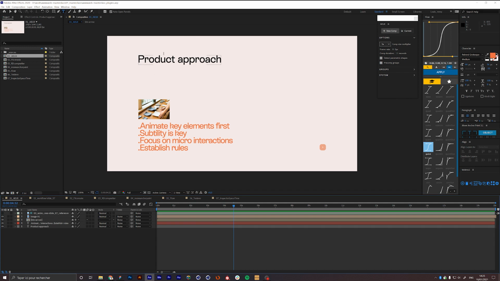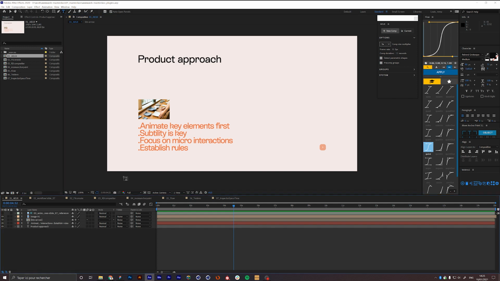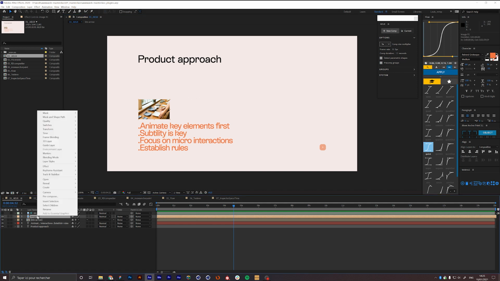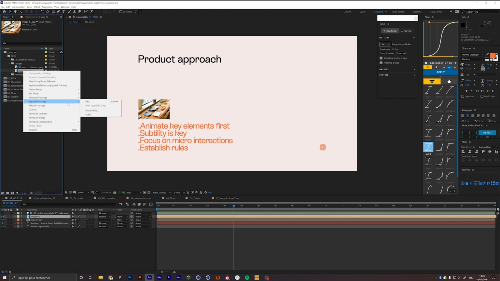You are going to notice once you load the file that you will have some bugs. Often the bugs come from the letter spacing, which you can change directly here, and also the files. If the links are broken, you should relink them. So how you can do that is to right click and go to Reveal, and Reveal Layer Source in Project. And here what you can do is right click and say Replace, and it's going to automatically relink your object to your scene.